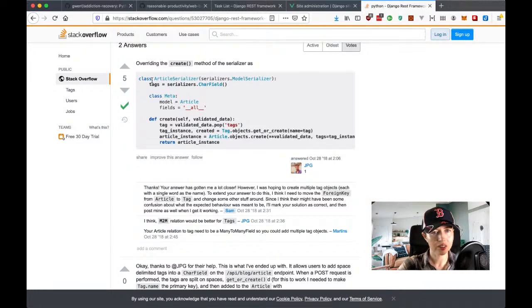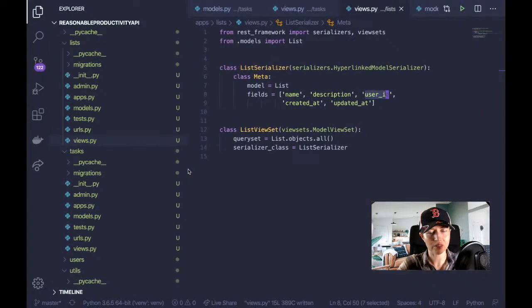Okay, so article serializer, tags. So in the serializer, this is how Django Rest Framework is a bit different from regular Django, because I'll be doing all of the post handling inside of this serializer instead of in the view.